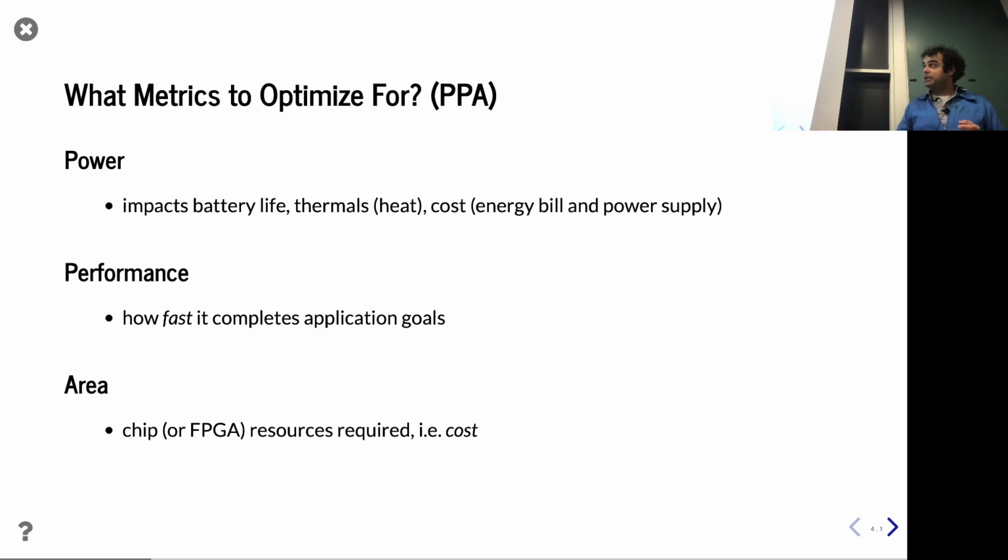Meanwhile, for an FPGA application, how big or small your design is determines how big or small an FPGA you can get by with for your application. And that's also going to impact cost, right? If you buy a bigger or smaller FPGA, it's going to have different price points. So at the end of the day, the most common metrics are PPA.